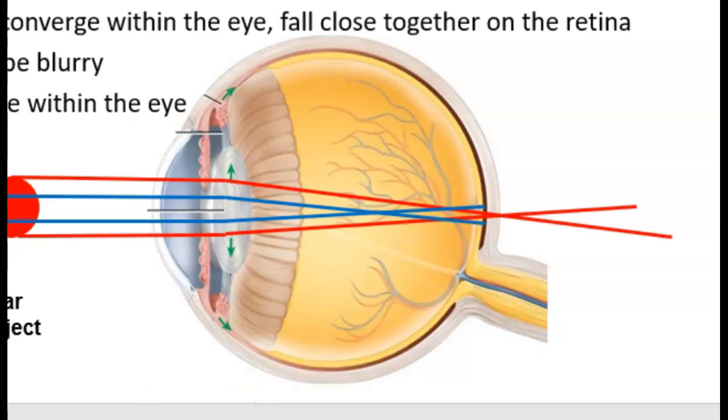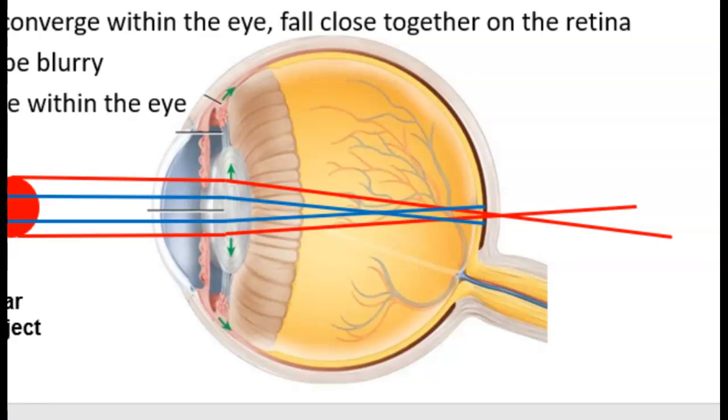Now, what happens to the near objects? Well, the rays come in from near objects far apart still. We've got this thin lens, but they don't get bent. These rays don't get bent enough, so they don't even converge right in the eyeball at all. And so they will appear blurry, generally speaking. Now, it is true that within the eye, light rays are able to bounce around a little bit, and so you might get some photoreceptors excited, but it'll be so scattered that the image will be blurry. It won't work.